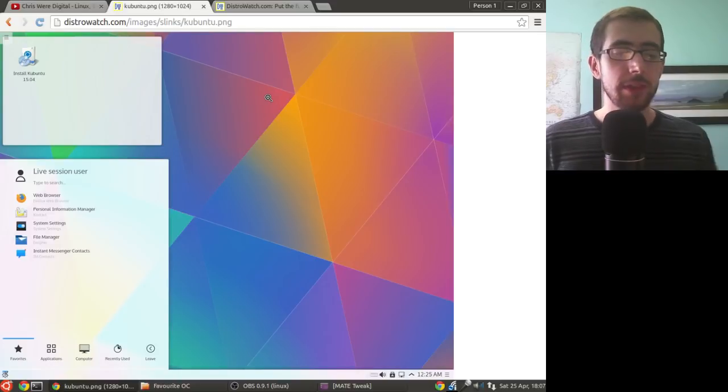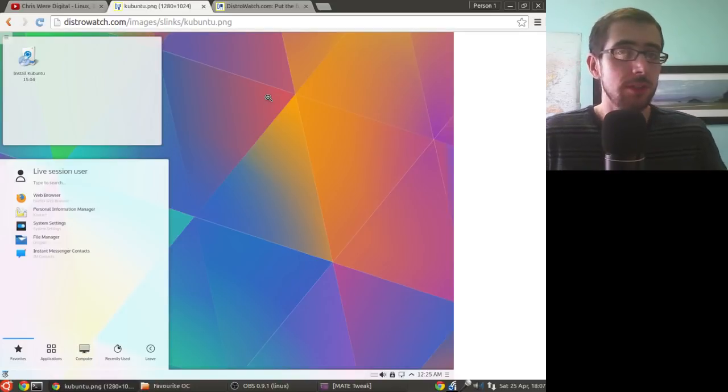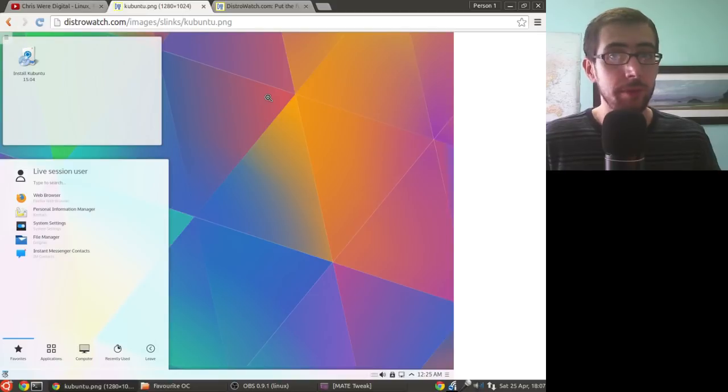On the surface, looking at Ubuntu Mate and what it aspires to be, it gives the impression that it just wants to take Ubuntu back to what it was 6 years ago, but with newer versions of the software. And it kind of does. And I think that's a great thing. I think Ubuntu's user interface was really, really good 6 years ago when it just used GNOME 2. I think GNOME 3 messed up a lot of things. I think GNOME 3 was wrong, and not even wrong, just not a great move to go through.